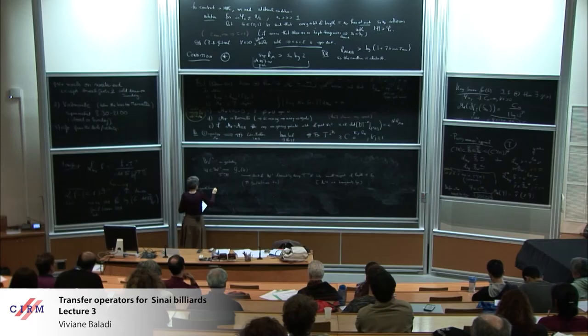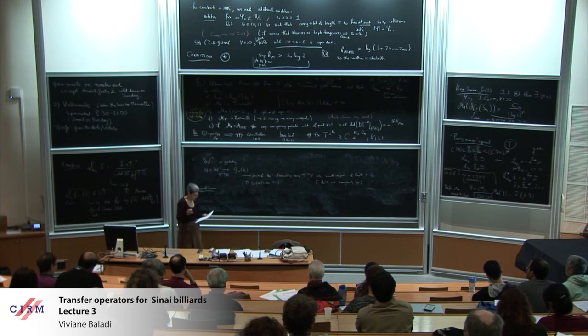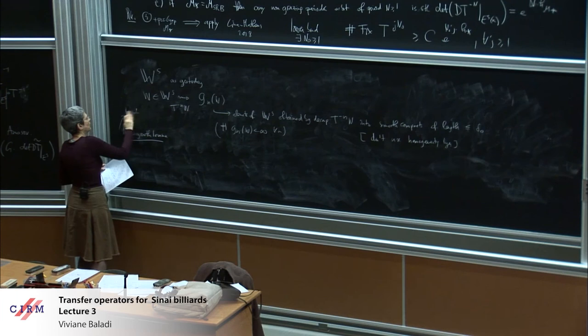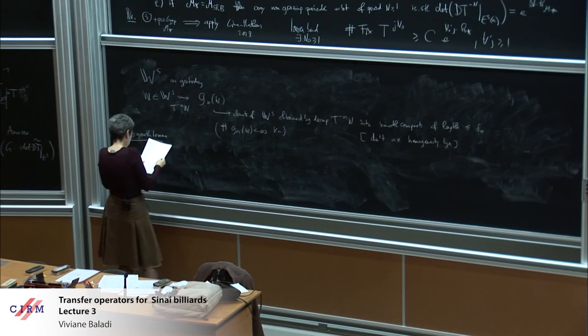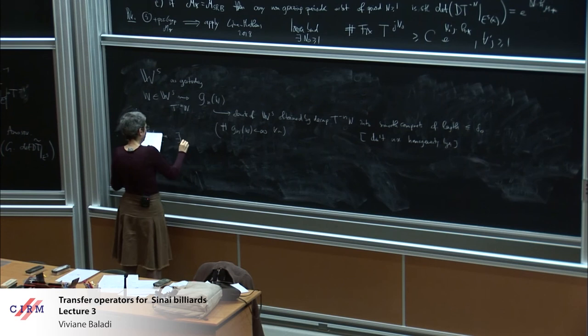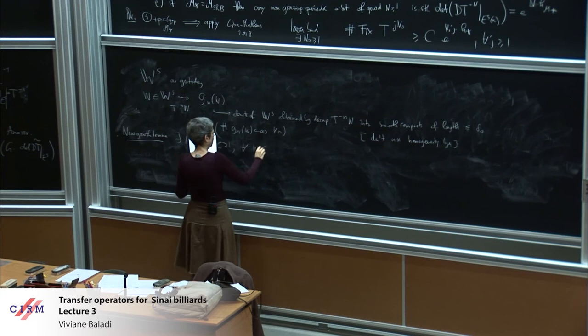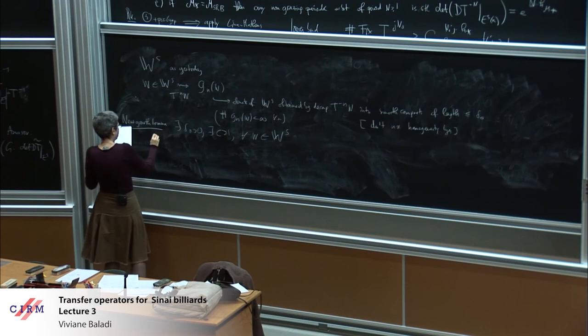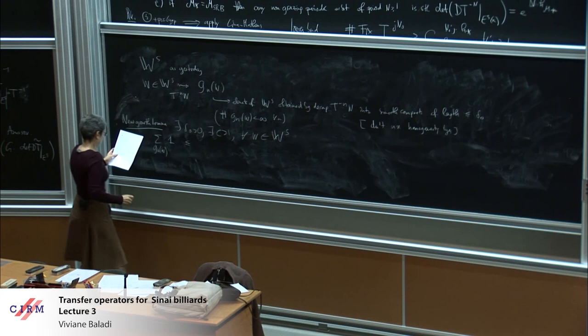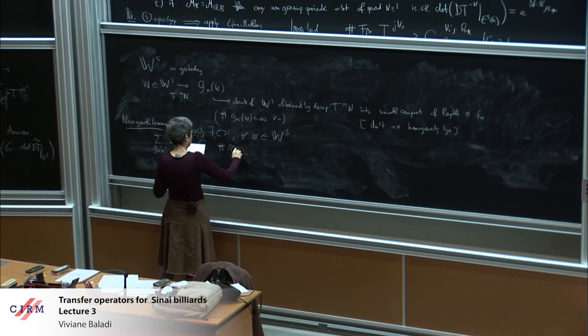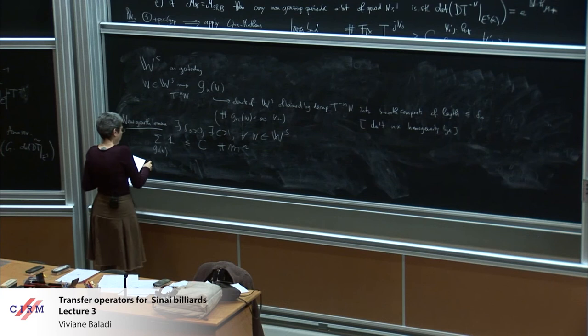which is not based on this one-step expansion, but it's based directly on two things. Well, let me state it first. So the first claim is that if delta zero is small enough, then there's a constant such that for any curves in this set, any stable manifold, the sum over this finite set is actually uniformly bounded by the cardinality of Mn. Okay? So that's the first thing that we do.